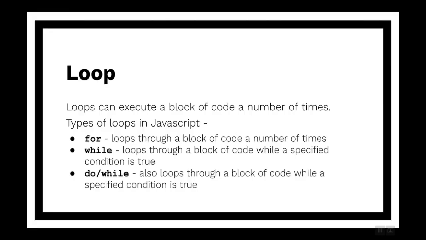And in case of while loop, we run the loop unless and until the condition is satisfied. So if the condition holds true, that means the while loop keeps on running. It breaks as soon as the condition is set to false. Same in the case with do while, but with do while, we run that block of code at least once, even if the condition is false.